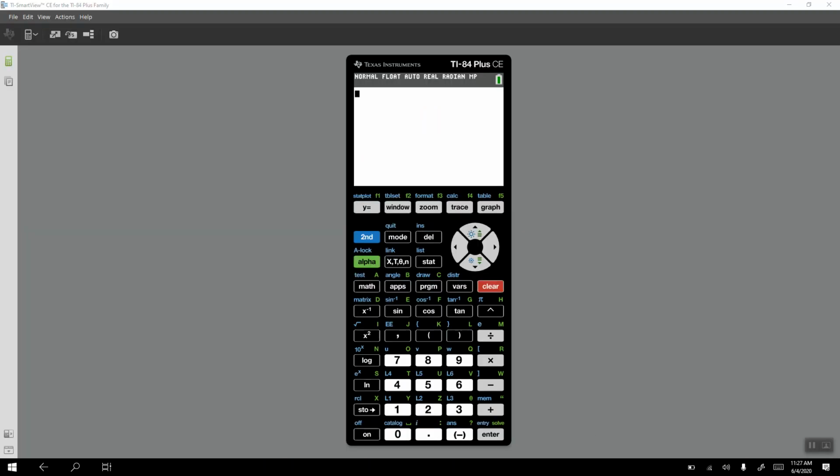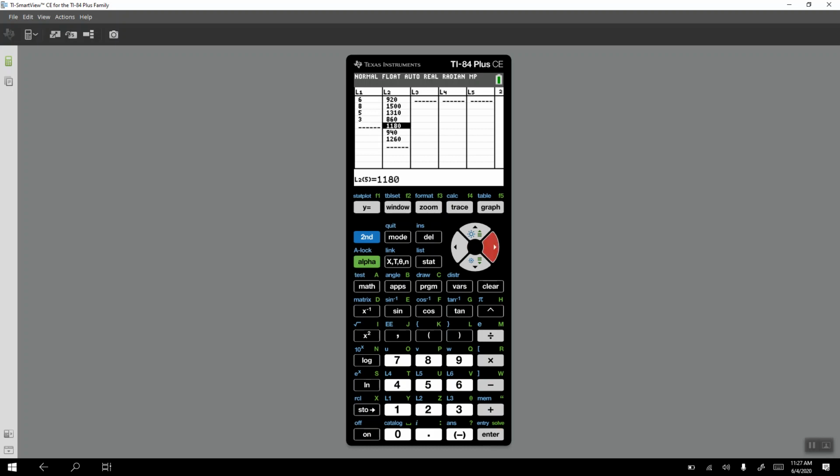Alright, so here we are, TI-84. What I'm going to do is insert these lists into the calculator. So I'm going to go to stat, edit the list. I'm going to go all the way up to list 1, clear this, press enter. There we go. Now I'm going to start entering the values. For my first list I had 6, then 8, then 5, then 3.